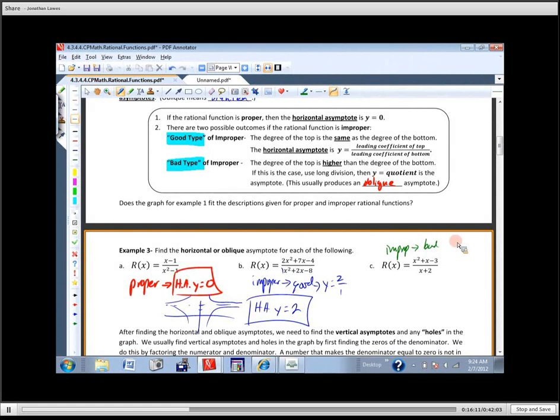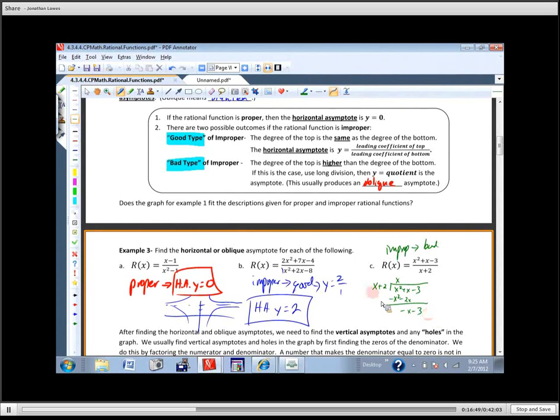And the reason it's the bad type is we're actually going to have to do some division. So you remember how to do polynomial division from 1010? We're going to take x plus 2 and we're going to put it into x squared minus x minus 3. What do we multiply x by to make it an x squared? An x. So I'm going to multiply, I get an x squared. This is going to be a positive 2x. Then I'm going to subtract. So that's going to be a minus x and a minus 3.